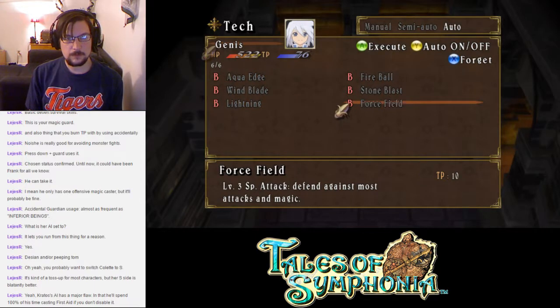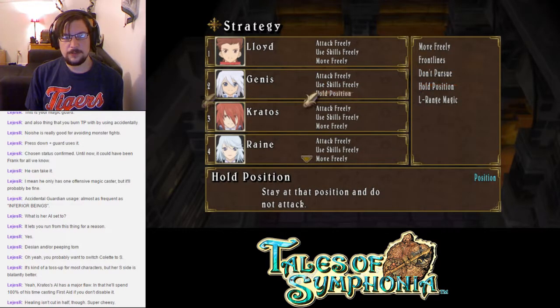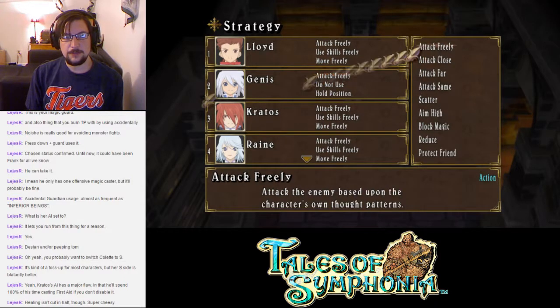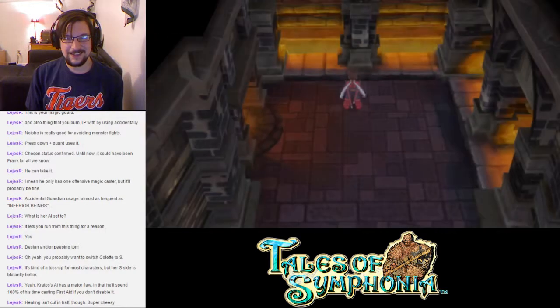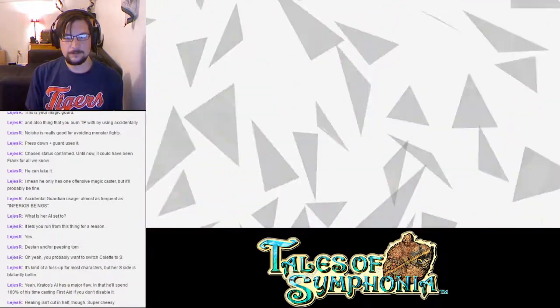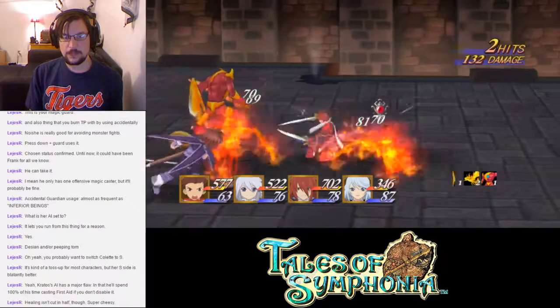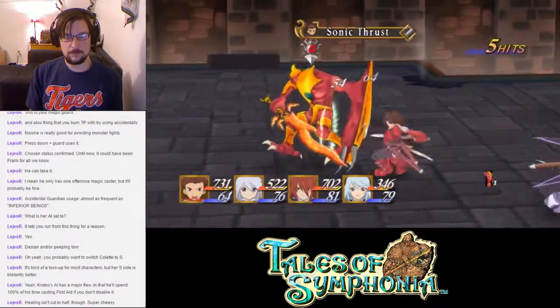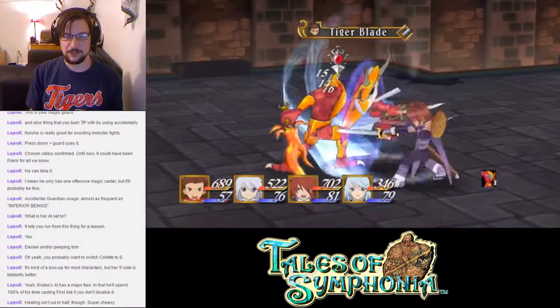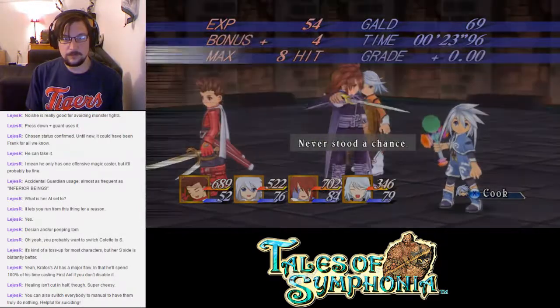I thought there was an option for that. Might be, but I would think it'd be under strat. Hold position. Yeah. Do not use. Watch it be a different character completely, but I was pretty sure it was Genis. We'll give it a shot. Oh yeah, Led just made a pretty big point about the All Divide that I forgot to mention. Healing isn't cut in half, which is why it's a boss cheese item. Right. I'm pretty sure Genis has just been standing there, just as he was instructed to. Never stood a chance. No title. Okay.